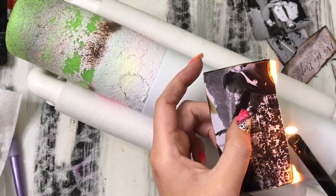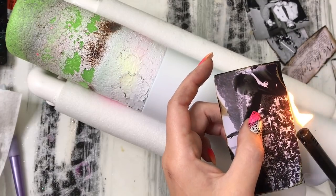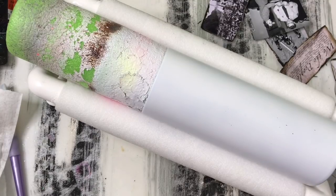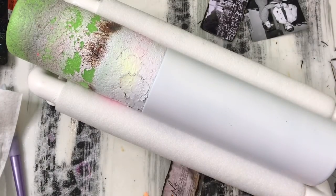So I'm just lightly burning the edges and then blowing them off, or just shaking the flames off. And these are the images that I chose. Of course, we have the Constitution.